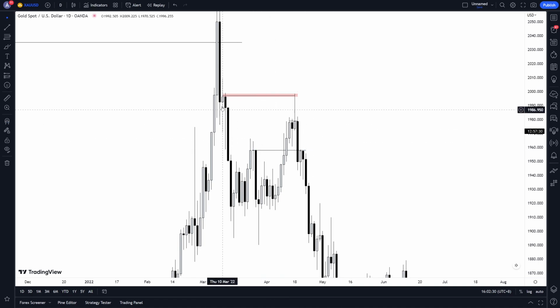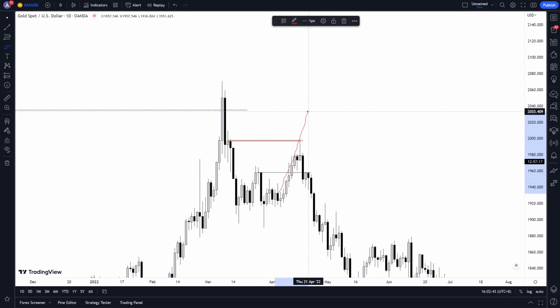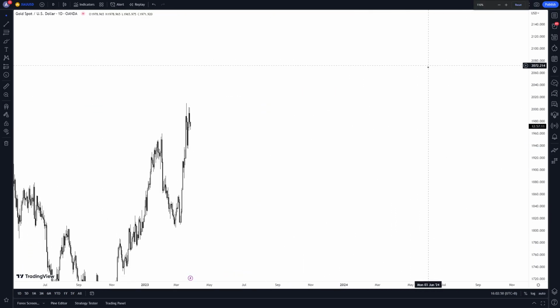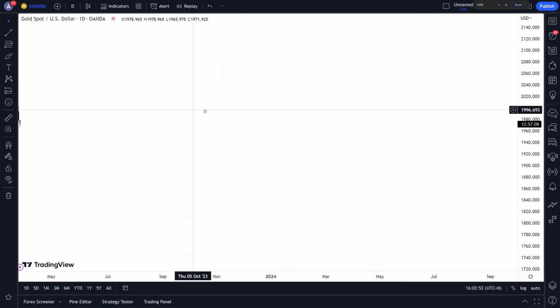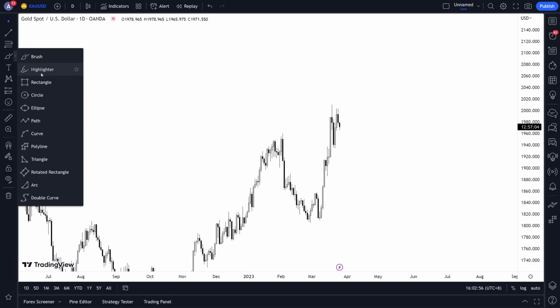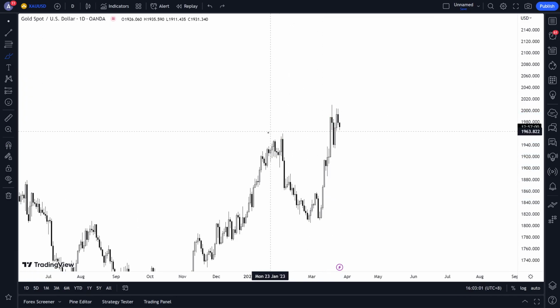So the first entry is just an early entry with a very small lot size. You have to be smart, you can't be arrogant. It's a small lot size. Why? Because I haven't even confirmed that the daily is agreeing with the weekly. What if the daily just goes like this, goes up, and then somewhere in here price turns up? Or in the case of what happened very recently, price just goes up. See, there was no reaction, nothing.